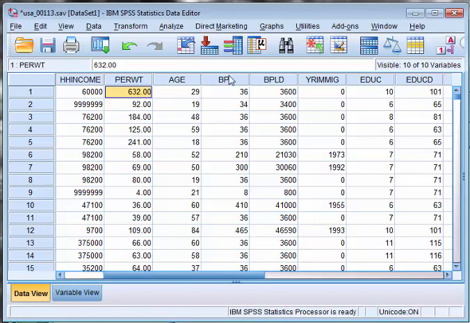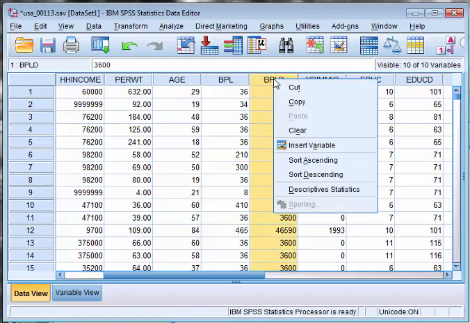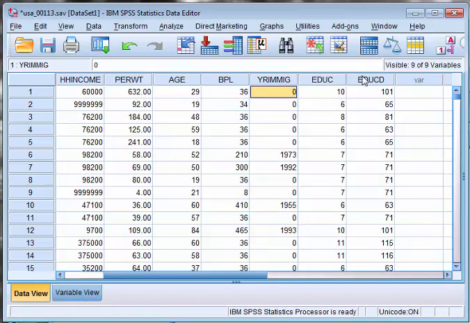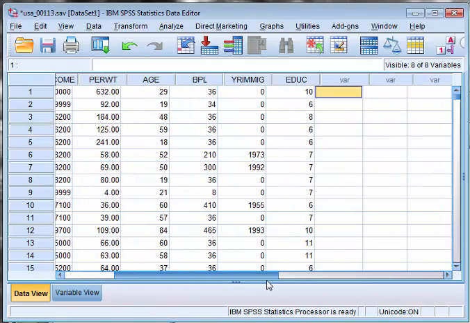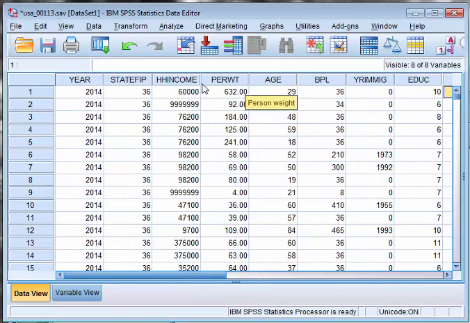One thing I didn't mention is that there's a general version and a detailed version of certain variables, and usually they both come along with it when you submit the extract. The detailed version has pretty much every possible detail about that variable, and lots of times it's kind of too much, and it's not necessary. So you can view these if you look in the variable view, which I'll show you in a minute. But I'm going to clear these because I really don't need the detailed versions. I just want the general version. So right now I've narrowed down to what I really want to work with.